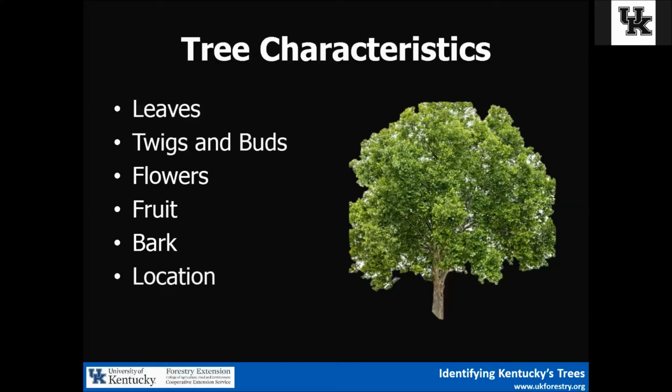And then location. Location can be helpful in confirmation of a tree, and that means, like, does it grow down in the bottom next to a stream? Is that where it's growing, or is it on a ridge top? And this is appropriate in a natural setting. You wouldn't be able to use location in a neighborhood or a park or someplace where trees could very well have been planted. And so those can be good characteristics, but probably the best and easiest one to start with are the leaves. And I'm glad we still have leaves on the tree, so that maybe when we get done tonight, you all can go out and try to identify some trees around your house or your property. So that's what we're going to look at tonight, are the leaves.